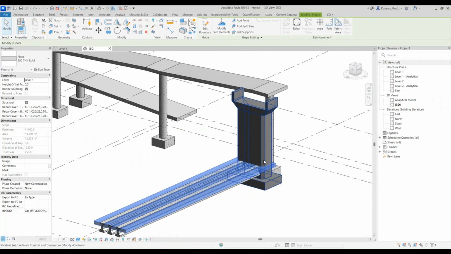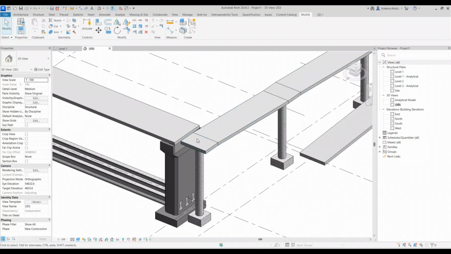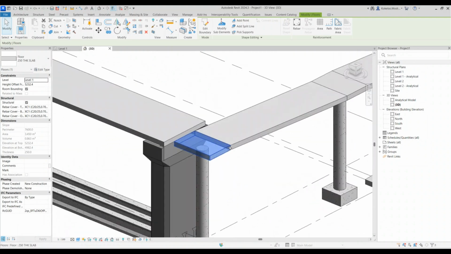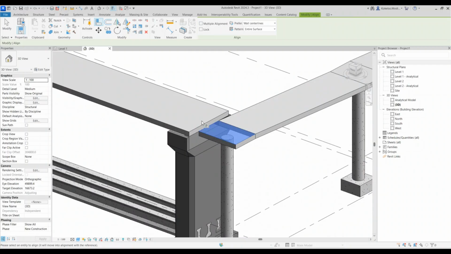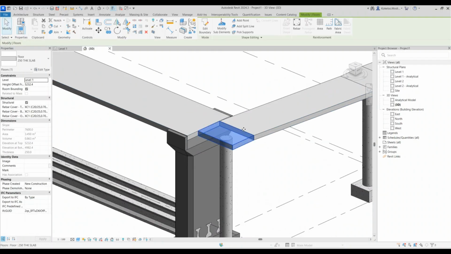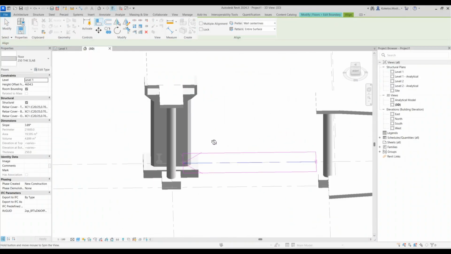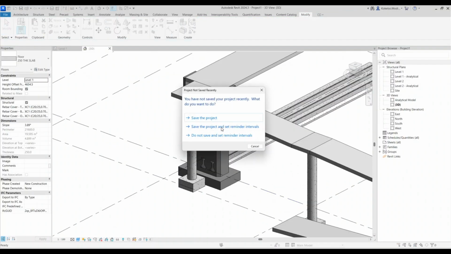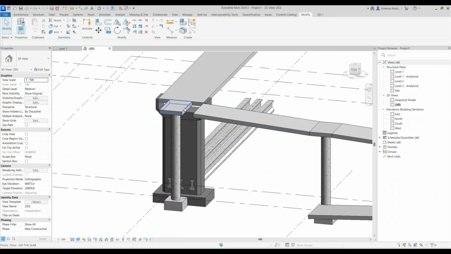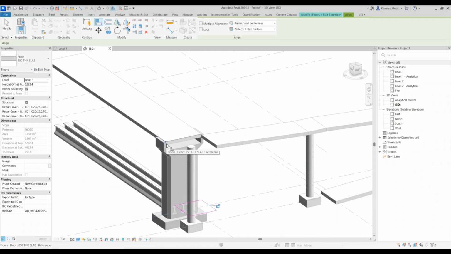Go to the 3D view, and then what I'm gonna do is I'm just gonna align it perfectly like this. And then after this, obviously I'm gonna have to reduce it perfectly. So this one I'm gonna select this ramp, edit boundary, align. I'm gonna choose this face, reduce it, finish edit mode, and then I'm gonna select this landing, edit boundary, and then I'm just gonna increase its size.